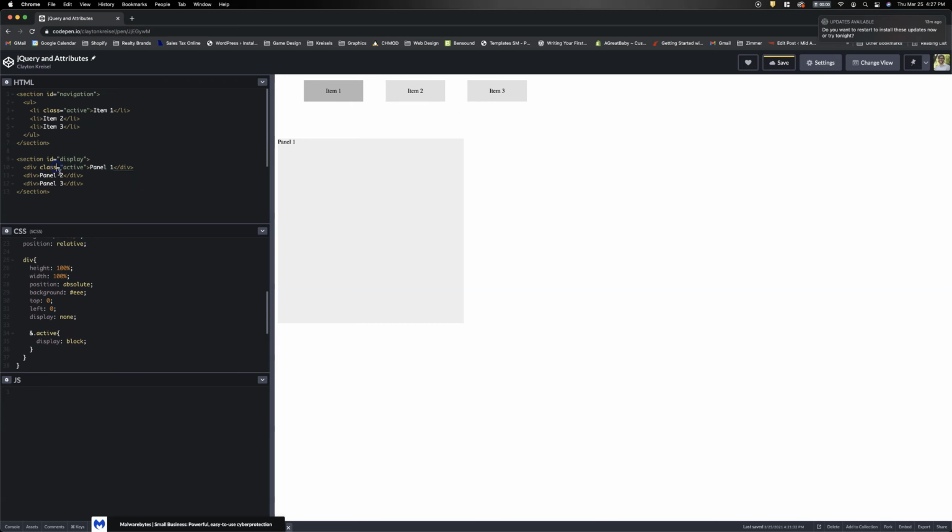All right, so we have these classes here. Now, how do I get it to where when I click item 1, panel 1 shows? Well, of course I could do a bunch of fancy DOM navigation and figure out, well, this was the first button, so show the first panel. This is the second button, so show the second panel. Or I can cheat the system a little bit. So inside of my item 1 here, I'm going to put a data dash panel. This panel is going to be a reference to the ID of each of these panels down here. So this panel is panel 1.